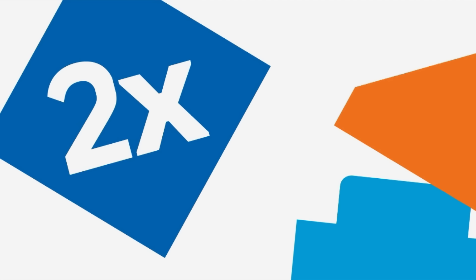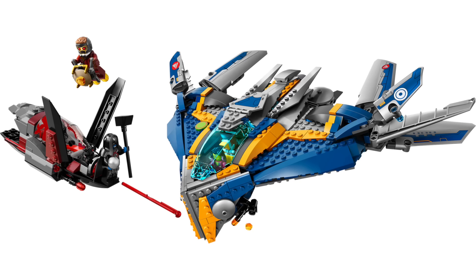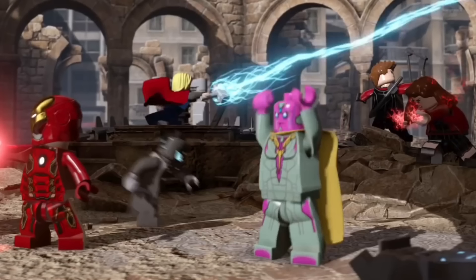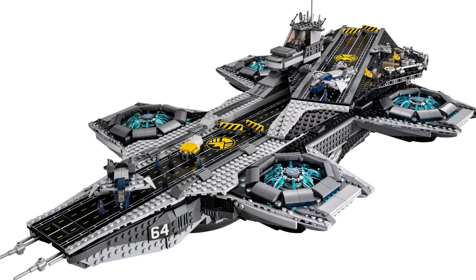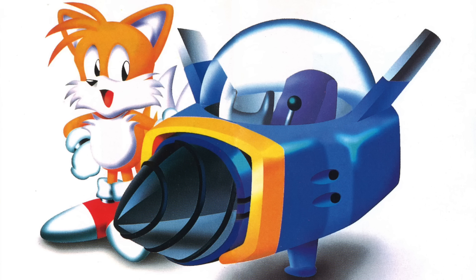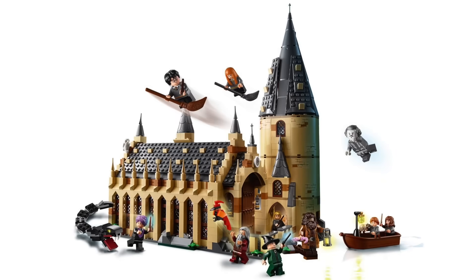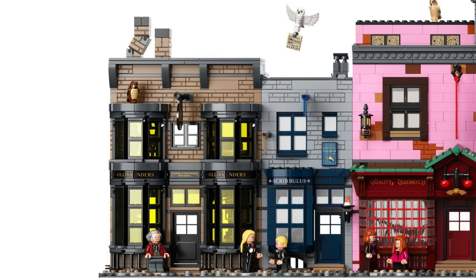So there you have it — another super fun week in LEGO news with so many sets to get excited about. It's hard to believe there are still so many more sets coming from Marvel, Batman, Sonic, Animal Crossing, and Harry Potter, let alone new themes like Disney's Inside Out and, of course, LEGO Zelda — finally. With so many of these sets high on my priority list, I'm definitely going to have to start saving up, or perhaps ruthlessly prioritizing which ones I get.